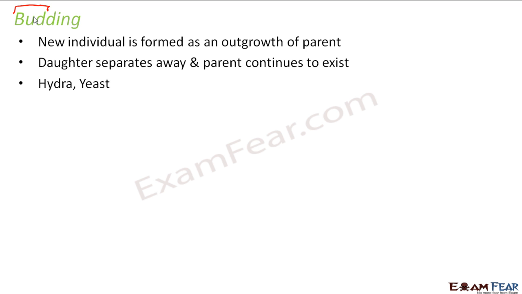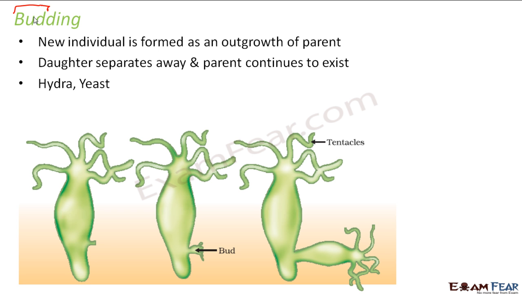Budding is generally seen in organisms like hydra and yeast. In hydra, at a specific location there is a small outgrowth. This outgrowth cannot happen anywhere on the body — it is the result of repeated cell division at specific areas. In multicellular organisms, there are certain sets of cells which are specialized to grow and divide to form new cells. Even in hydra, there are specific sites where repeated cell divisions can occur.